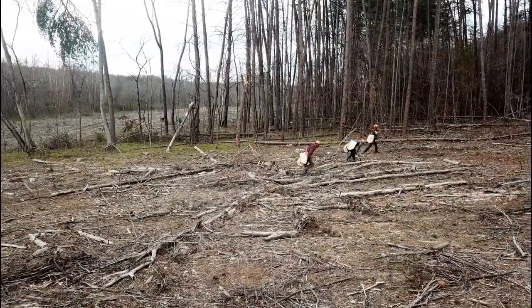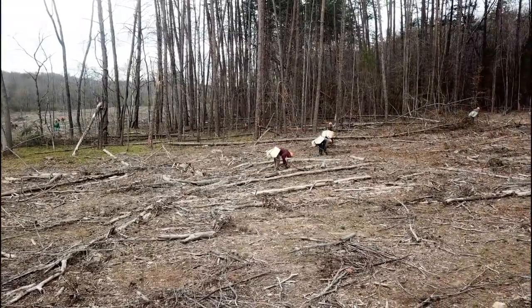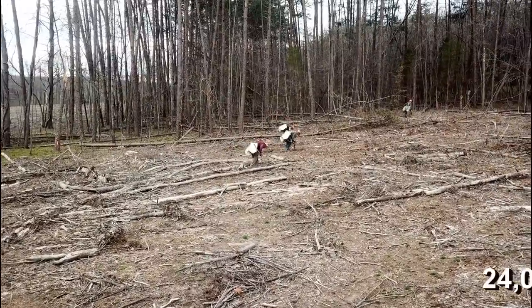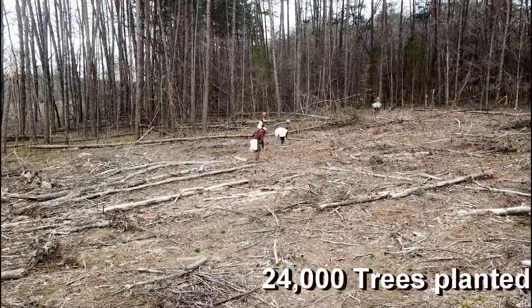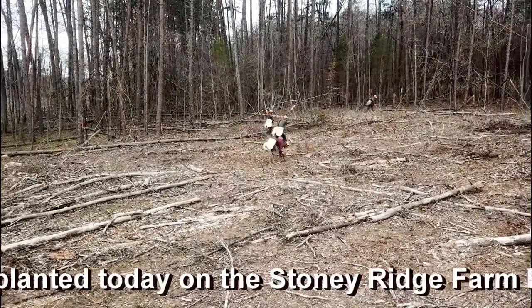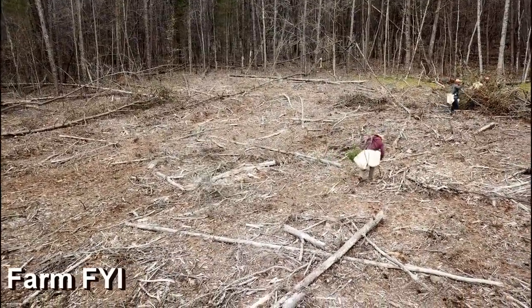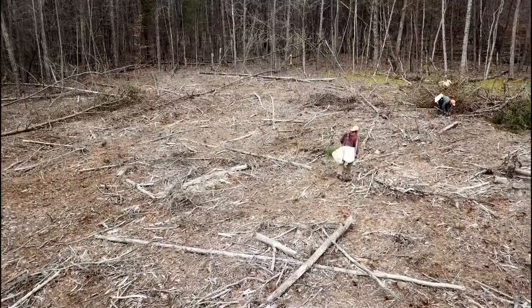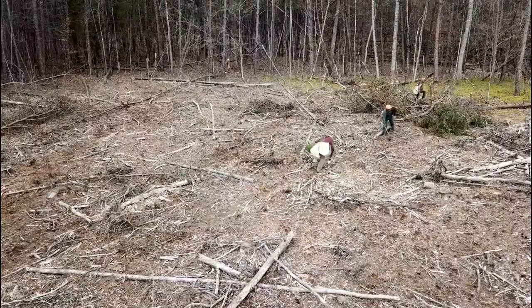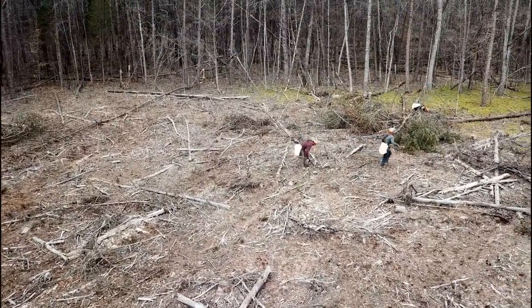So what you're seeing here is the crew working on the other side of the farm, opposite of where we were just showing. These guys are walking with their spades and basically stabbing them in the ground, tipping the soil back. They'll drop a tree in the hole and then you'll see them pack it down with their foot. Pretty interesting. We weren't able to get an interview with the owner of this particular tree planting business. They were just so busy. They had to go to another place after they left our farm and plant another 15 acres.